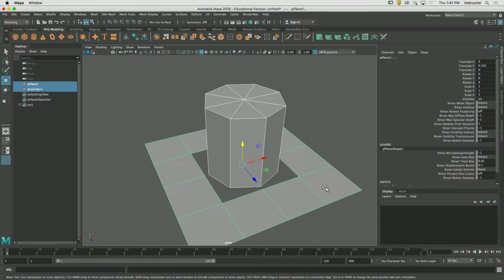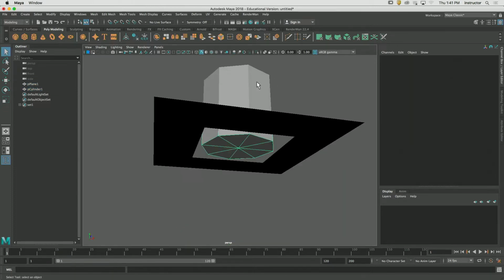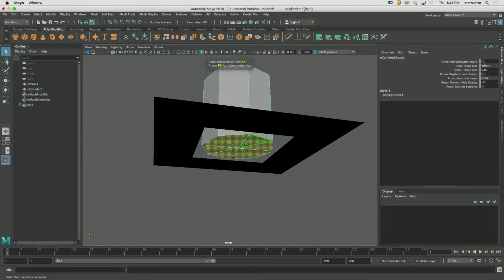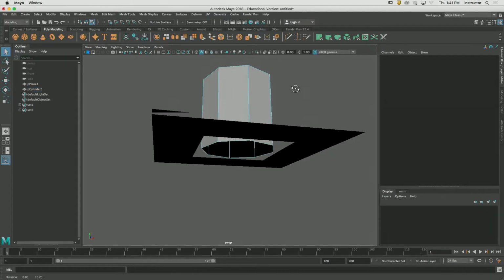Does anyone know the next step in this? We've actually done it a couple times before. We're going to get there. Before we can bridge, what do we need to do? We do need to delete the faces, and since we're talking about it, let's just do that. We need to delete the faces down here at the bottom. Okay, Control Backspace, excellent.